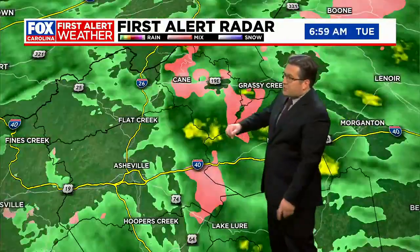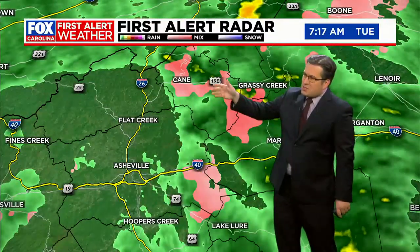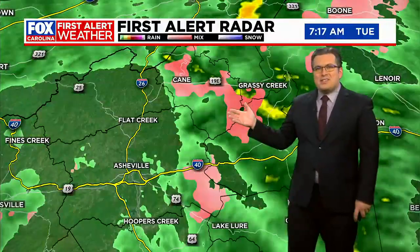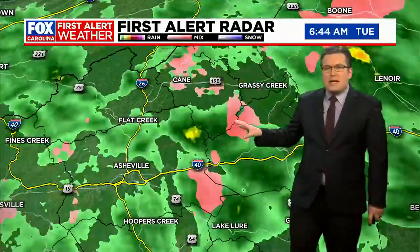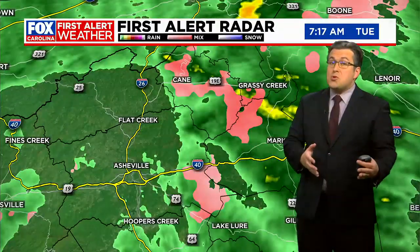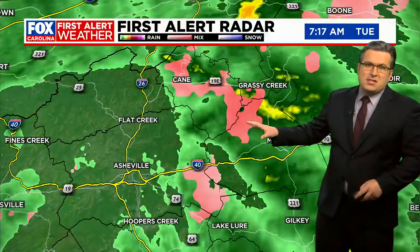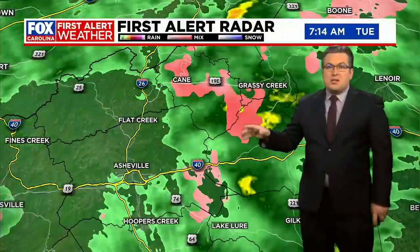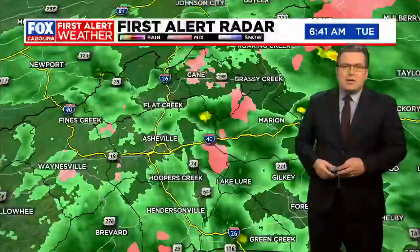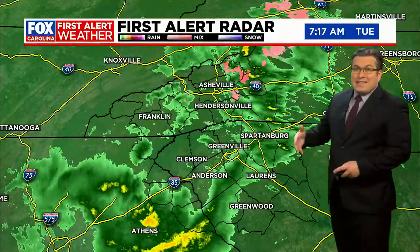Here's where we're most concerned right now on First Alert radar. You can see in parts of the mountains, mostly limited to the highest elevations around Cane and Grassy Creek on the east side of Asheville, closing in on I-40 — anywhere you see these pink shades mixed in with the regular rain, that's a combination of sleet, maybe some mixed-in snow, or most concerningly, the potential for some freezing rain that could lead to icy conditions on some surfaces. All the more reason to be especially cautious if you have to travel in those spots. Give yourself plenty of time and take it nice and slow on those roads in case they are icy.